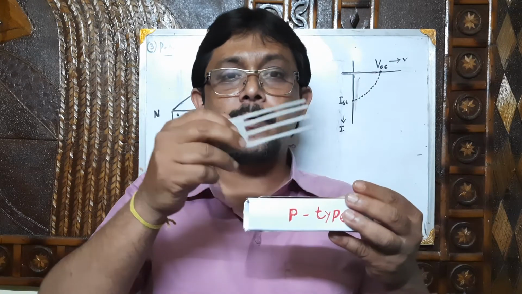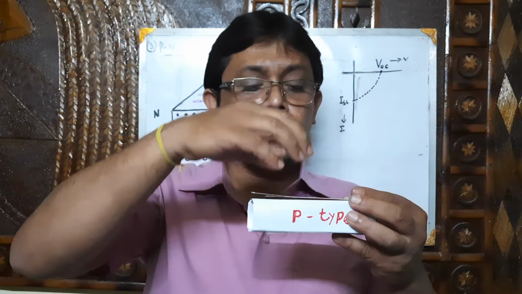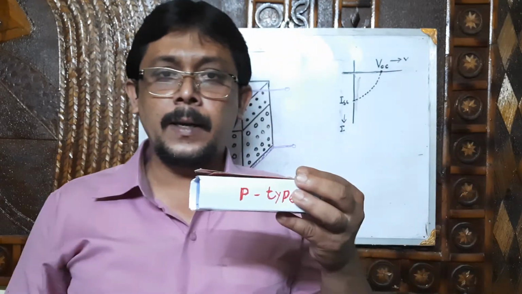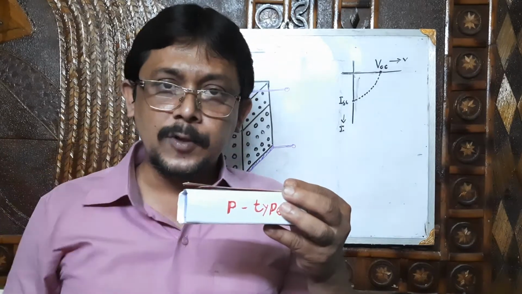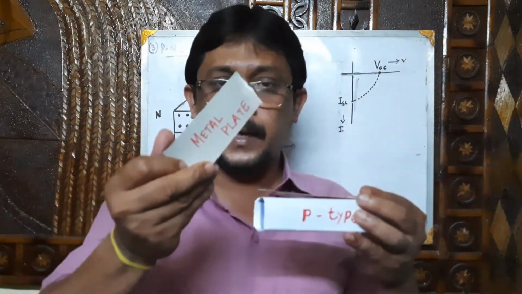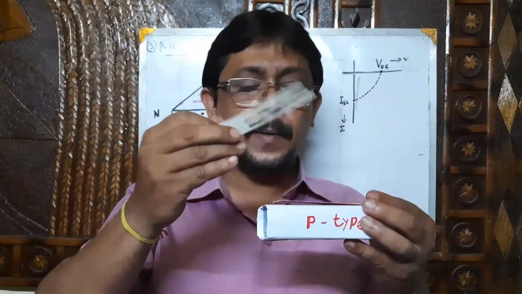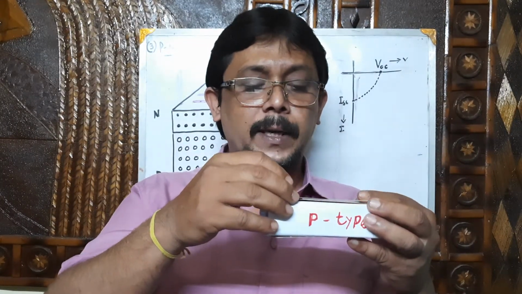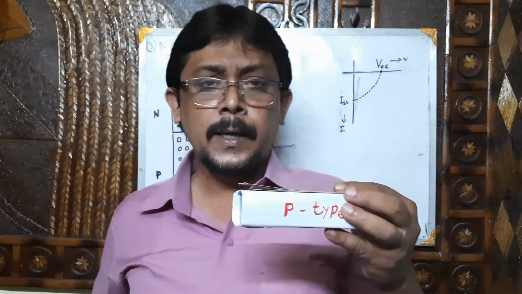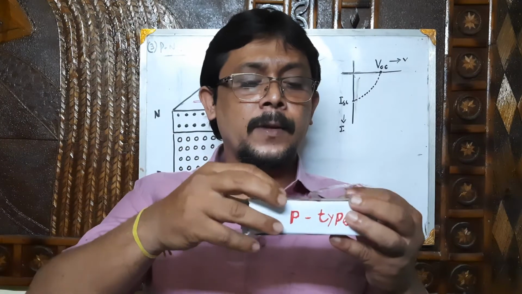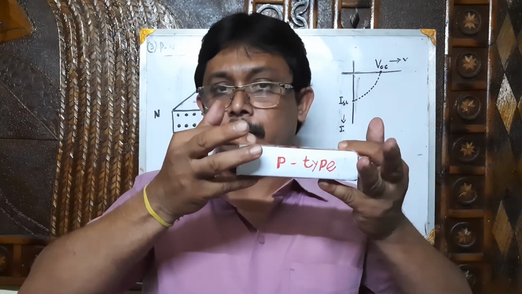Now the question is why we are using the finger type. Because on the N type we will focus the sun rays, and the sun rays should enter inside the PN junction. So we have to give some space. If I place a solid metal sheet, the sun rays will not enter. So instead we use metal fingers, which give the connection from the N section. And to protect it, you can place one glass plate on it. So this is a simple model of your solar cell.